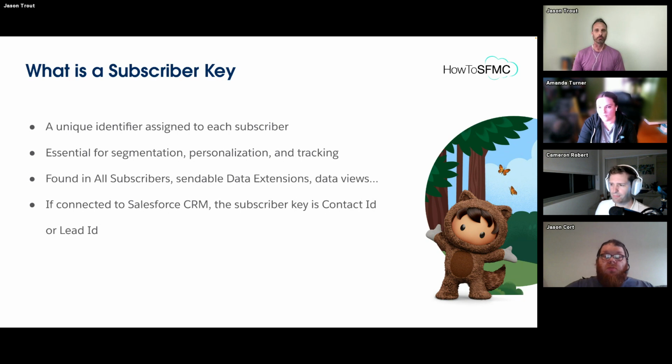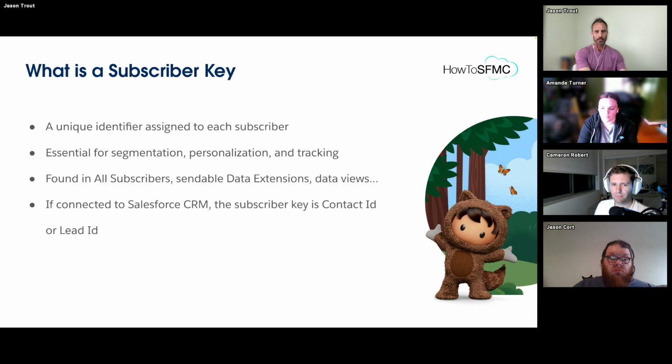It's used for critical functionality like honoring unsubscribes and preference management. It allows us to, in queries and imports, whether we're going to add or update records in our data. And overall, your marketing programs would probably be a huge mess without the proper use of a subscriber key, which we'll touch on in some of the later topic areas today.